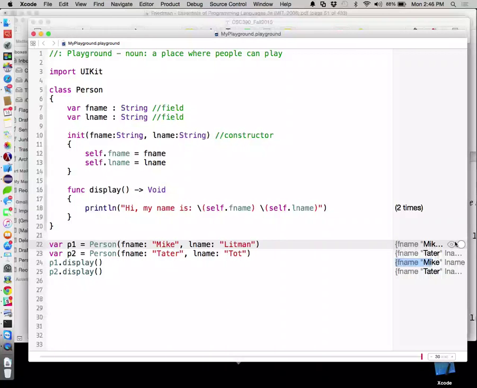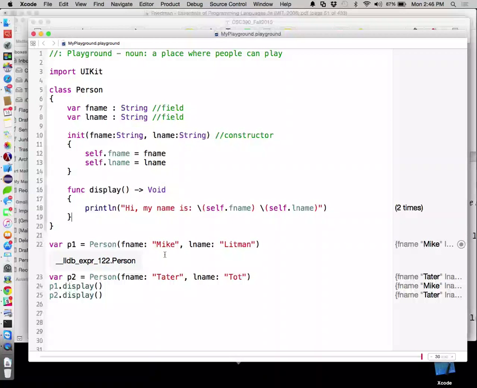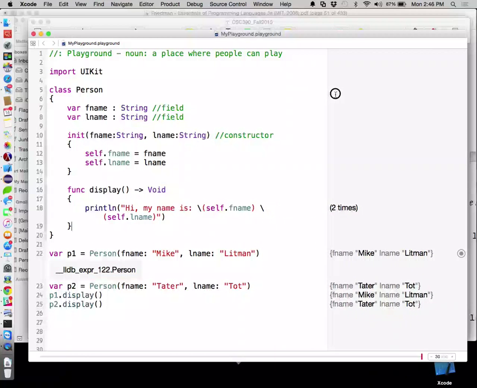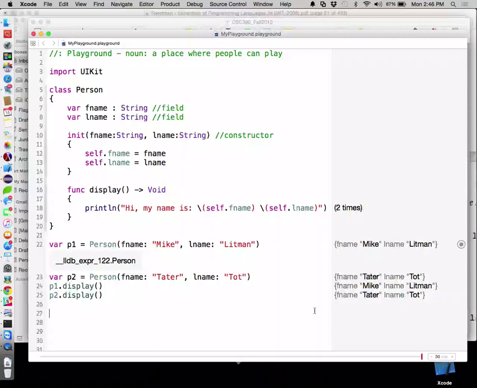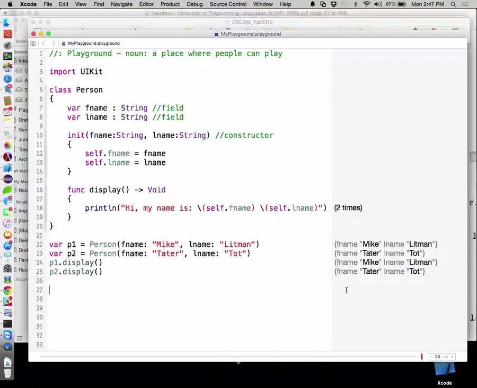So F name. Let's see if I can just click on that. No? So this is the memory address, linker thing for it. And do I get a version of this where it shows me what this actually is, or is it just bad like this all the time? There we go. Yeah, so this would be the JSON representation for the object, which is interesting enough for 4 seconds. Whatever. All right, but there's our output.